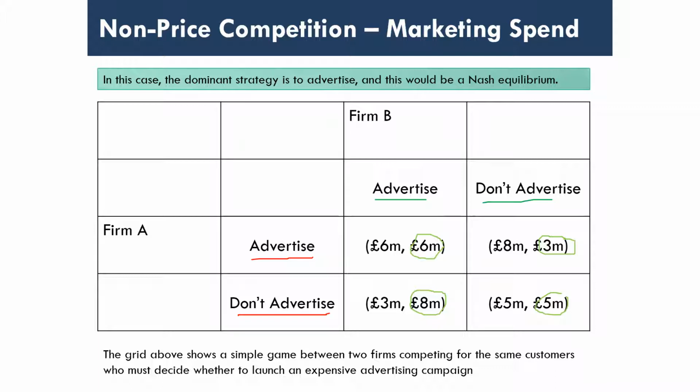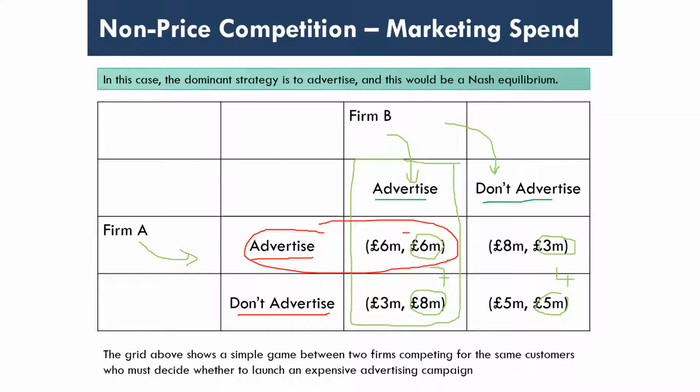So if I look at it from firm B's perspective with the two strategies, which one is the better option? Well, here the average expected return is 7 and here the average expected return is 4. So if I'm going to look at a maxi strategy, I maximize the benefit to myself, I'm going to advertise. If firm A looks at it from the same perspective, what are they going to do? They are also going to advertise. So we're going to end up probably with this situation here.